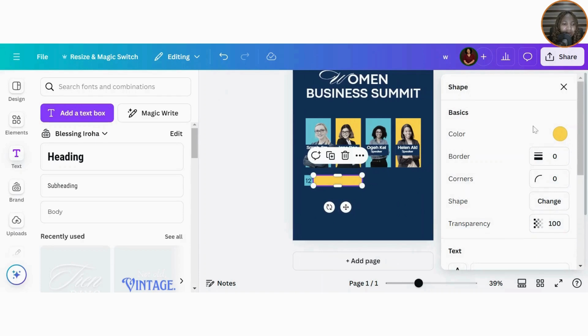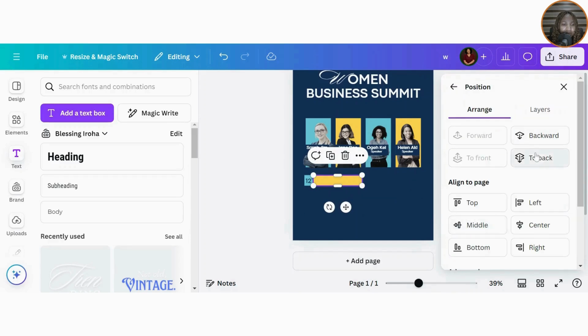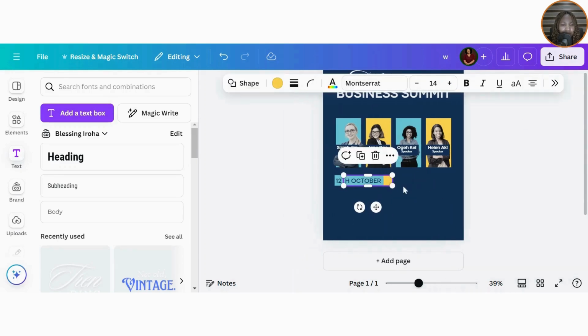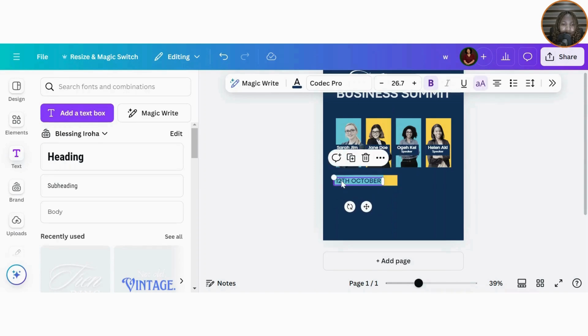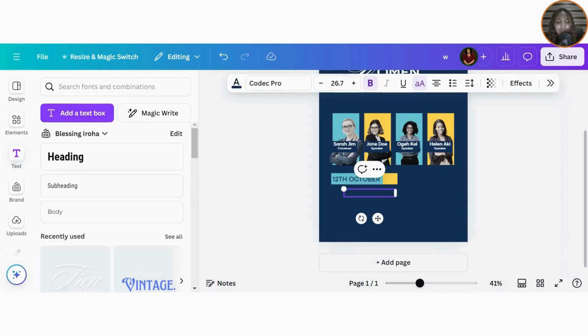And then move it backward. Duplicate this 12 so we can enter the time for the event. Then AM, PM.